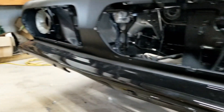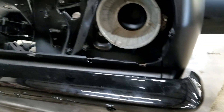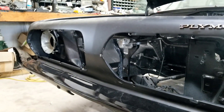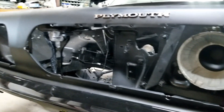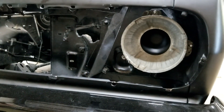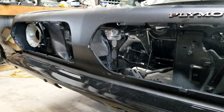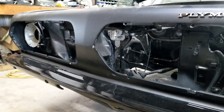On a positive note, bumpers are hung. Definitely not ready for beauty shots yet by any means — the whole car is a disaster — but looking good. You've got to get the headlight wiring in next, and that way you can button up the rest of this front end.